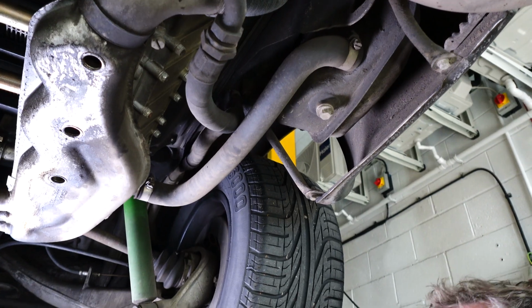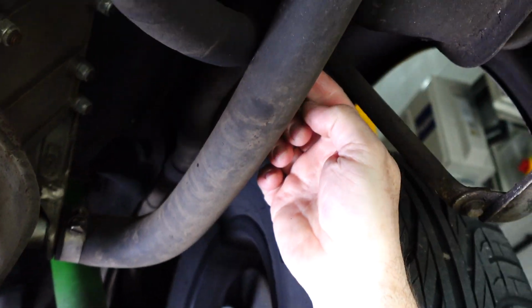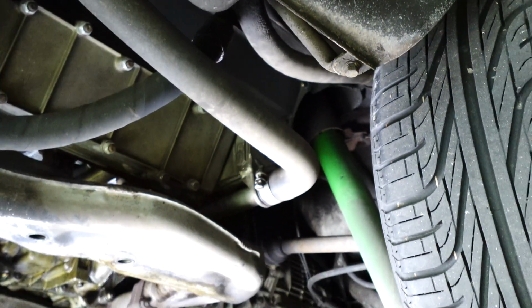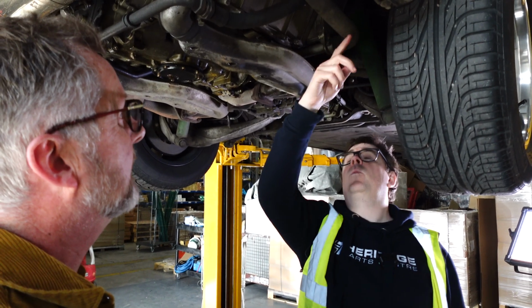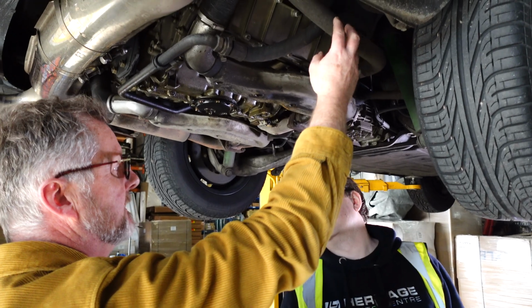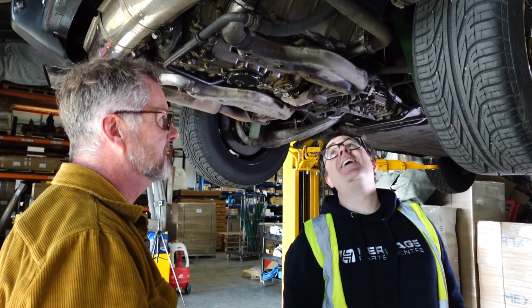And also we've got this hose which goes up and over to the thermostat. And again, on this hose here, you can see I've got a slight weep. So I'm going to start thinking about changing that hose before that develops into something a bit nastier and then loses all your oil out of the engine, which we don't want. Kind of prone to stones and all the rest, isn't it? Kind of flipping up. I guess that's one of the things, and also just general age. I've known a couple of cars that have lost their engine due to that pipe being split. And for the price of one of those... Absolutely. I don't know how much that is, but it's not going to be many pennies. It's far cheaper than that.